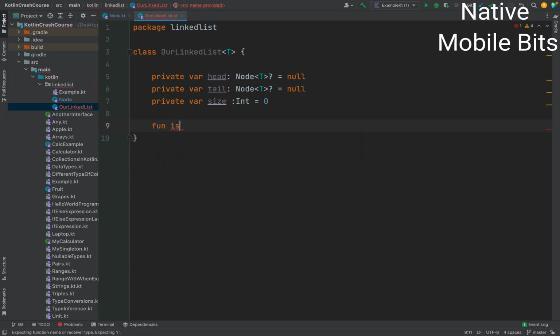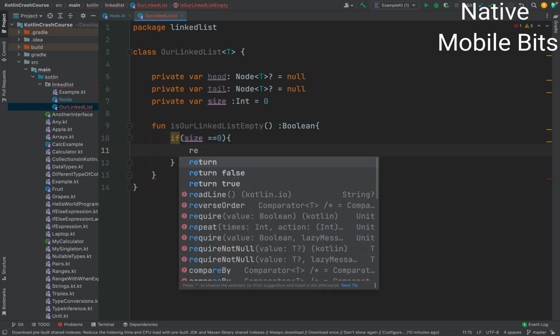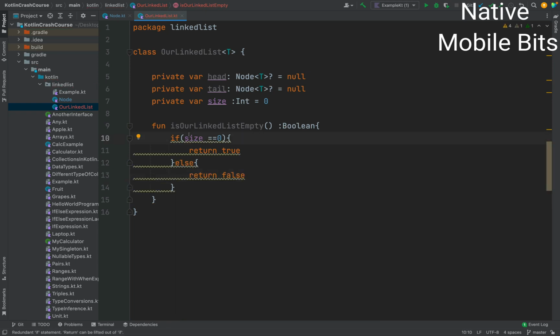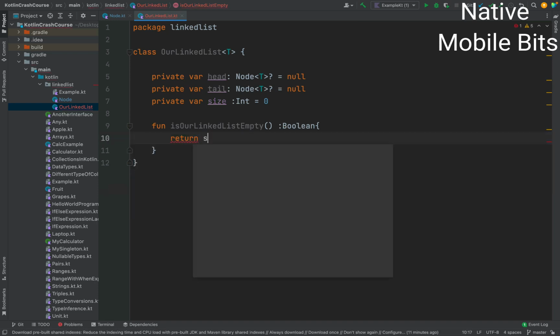So we can just define isEmpty for our linked list, and then here we can return a boolean true or false. We have learned this already in our Kotlin crash course. And then here we can add some condition. If size equal to 0, then return true, else return false. So now we need to return one boolean. So either we can take this return statement out of this if statement like this, or we can directly do it like this. Return size equal to 0. So this code expression is also checking the similar condition. If size is equal to 0, then return true, that our linked list is empty, else return false.